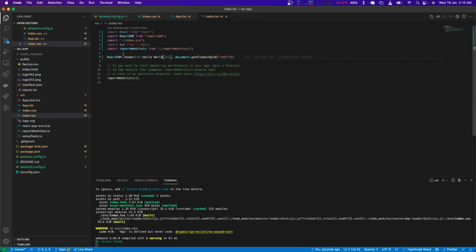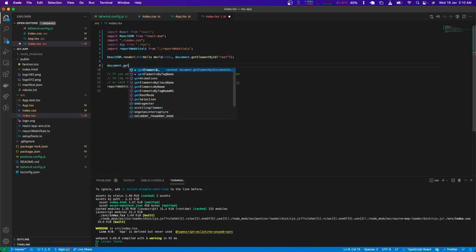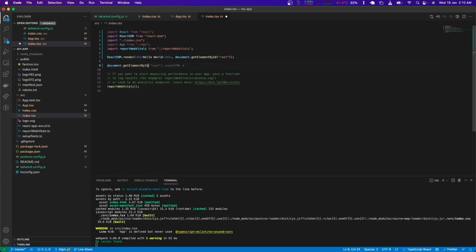And what does ReactDOM.render do? ReactDOM.render finds the element with the ID root, and inside that it adds a React component with h1 hello world inside it. So it works quite similar to you writing something like document.getElementById of root.innerHTML is equal to h1 hello world.